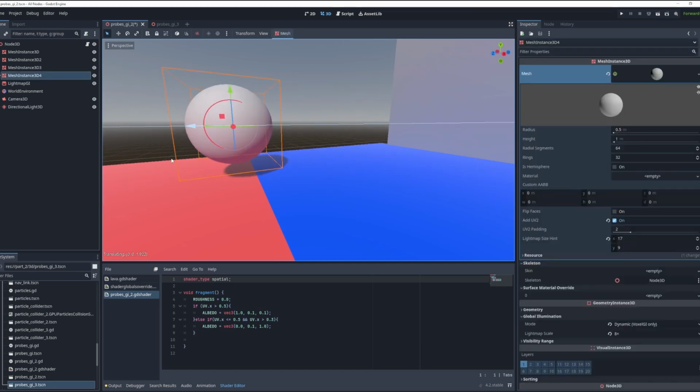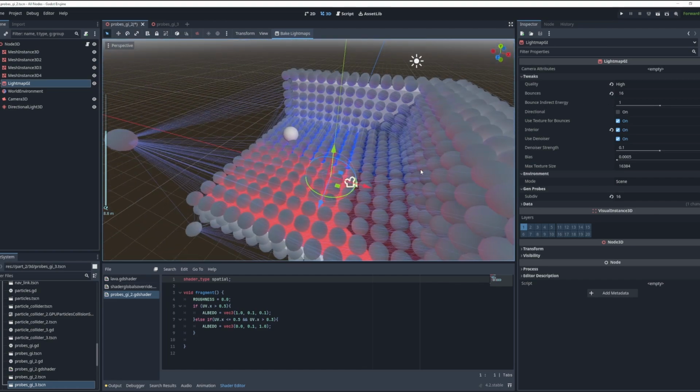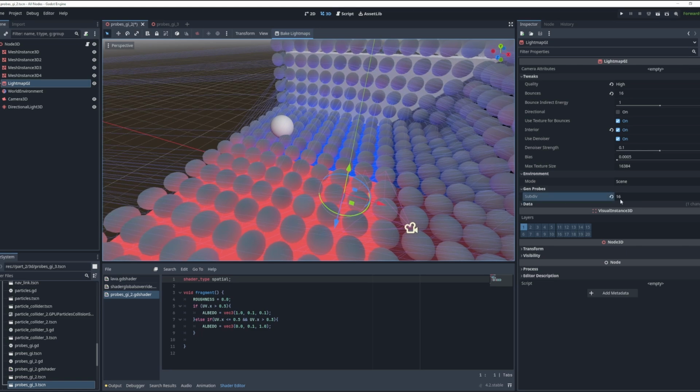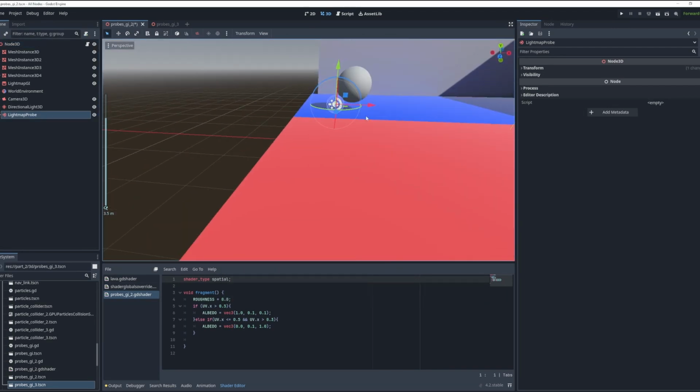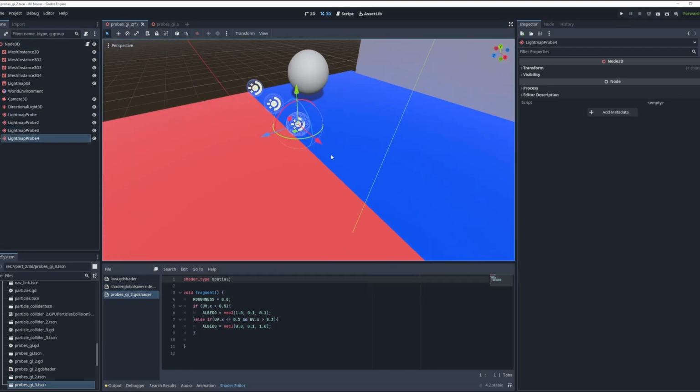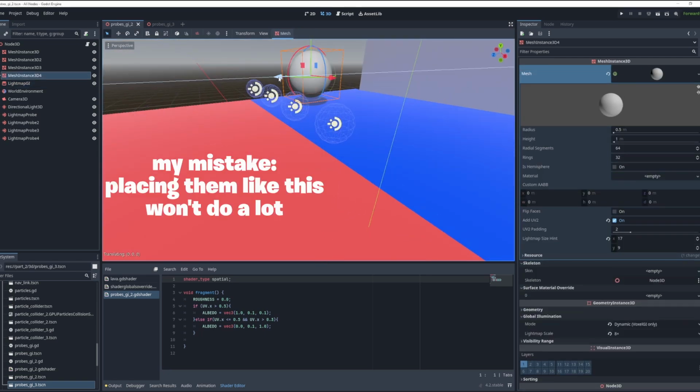One downside of the increased subdivision though is that we now have our probes evenly distributed, even though we technically don't need them to be this dense in places where you do not need details so accurately, like for example the center of the blue or red floor, because for each there is only one color affecting the sphere at once. To give you control over how these probes are distributed, you can manually add lightmap probe nodes and rebake the lightmap. When baking the lightmap, manually placed probes will also get lit by indirect lighting and affect other dynamic bodies, exactly like the automatically generated ones.